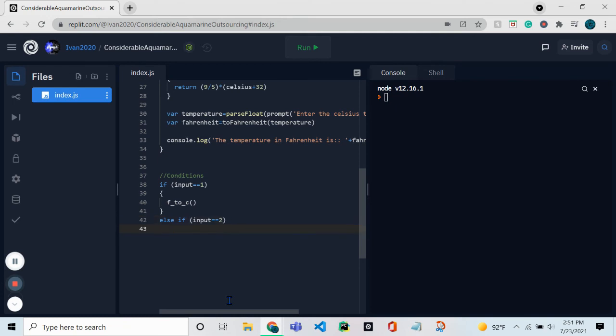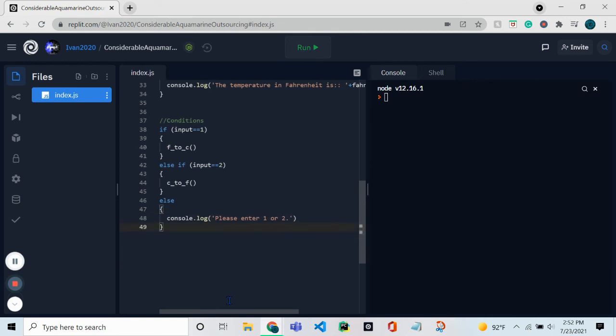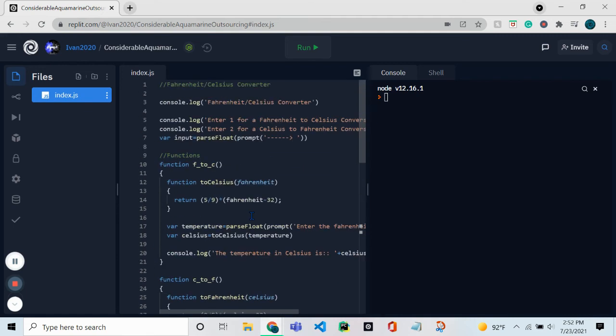Input 2 braces C to F. Now we called the Celsius to Fahrenheit function. After that, else, just for clarification if the user has entered incorrectly, please enter 1 or 2. And that just wraps up the whole program.